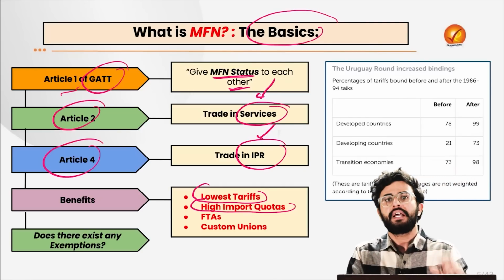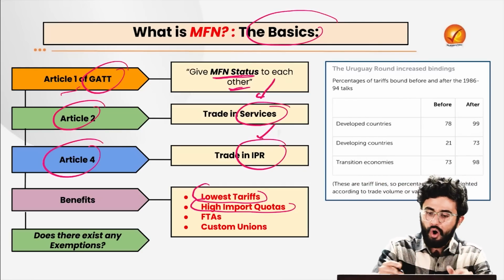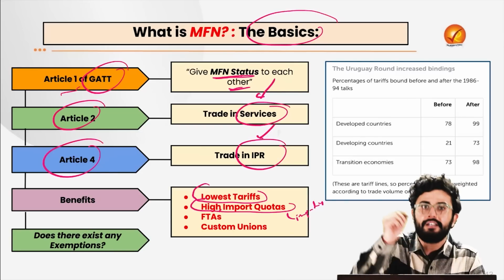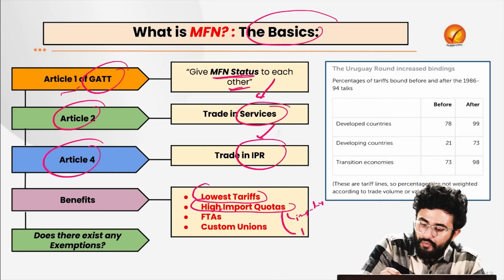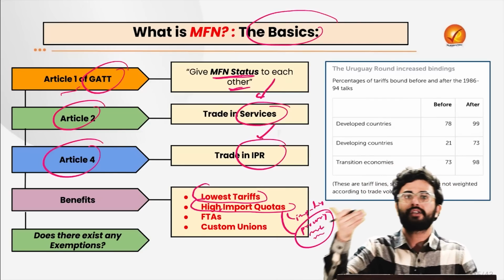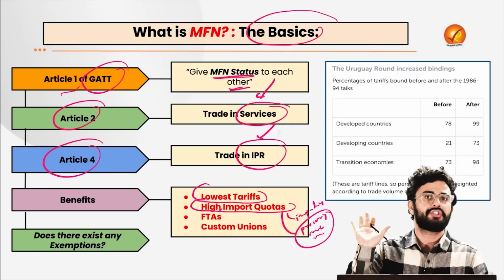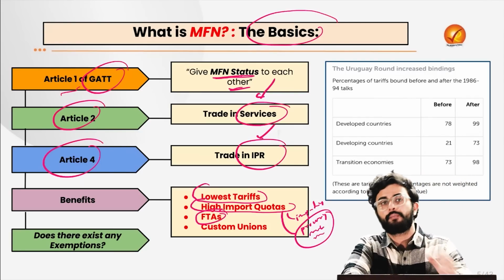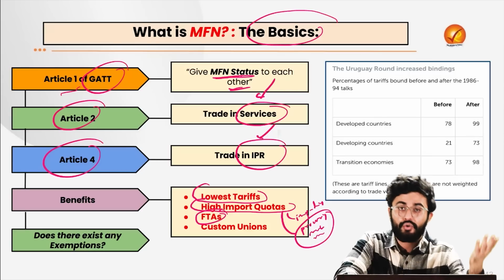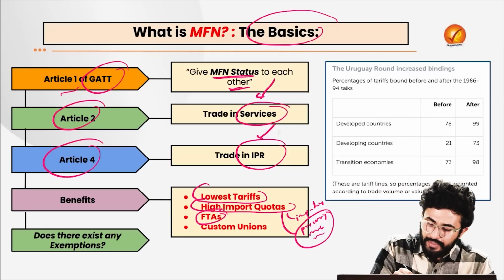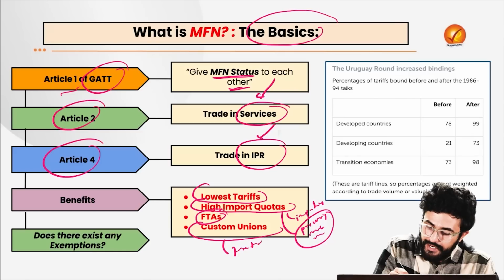So don't get confused here. Import quota is basically the limit on the products which we are importing from any country. So if we are increasing the import quota, it basically means that now we are procuring many more goods from a particular nation, let's say Maldives. So now we are allowing more products from Maldives to enter into our economy at a very substantial rate. Third, there can be signing of various kinds of free trade agreements. For example, recently we have signed FTAs with the United Arab Emirates and Australia. Also, it can lead to the formation of customs unions, which basically act as free trade zones.